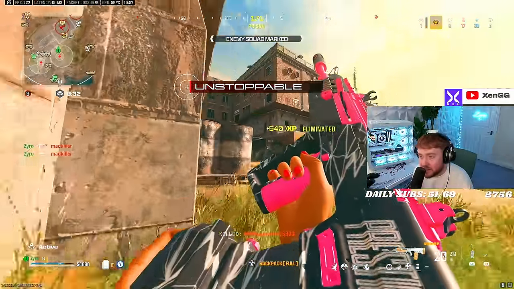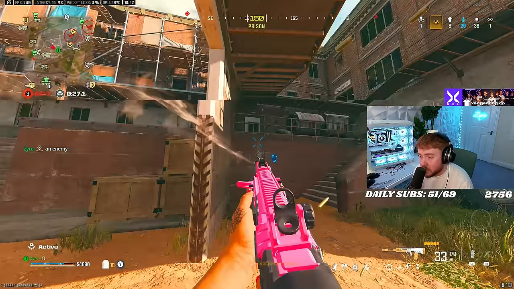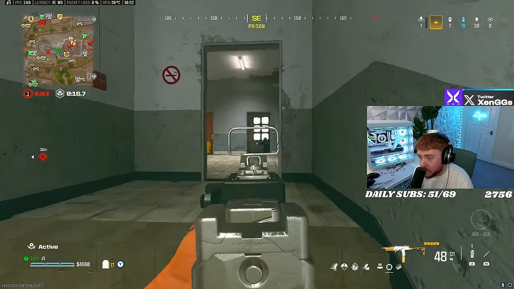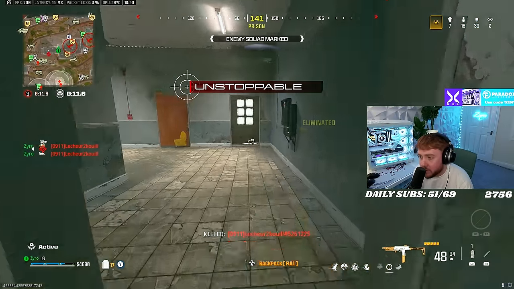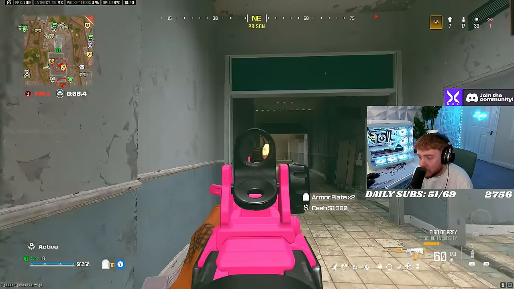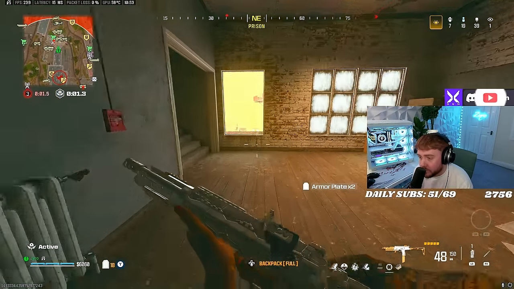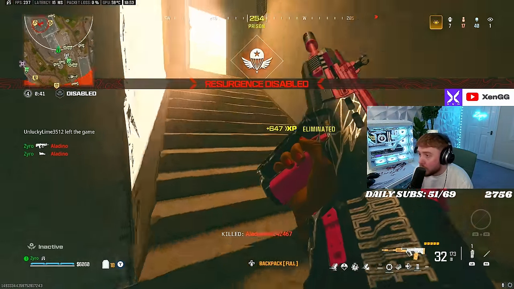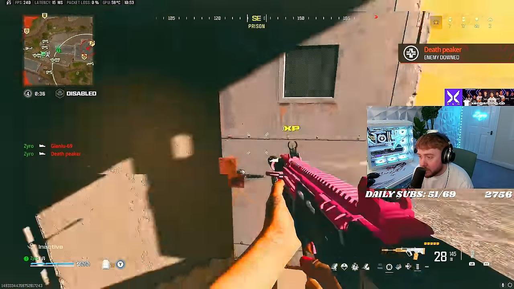Now, I'm not really a huge fan of this side of the map for endgame, bro. It's quite hard to get kills, depending on what spot you're in. Right now, we're in a bad spot. This Armaguerra slaps, bro. Honestly, chat, we just need roof control right now. It's 40. See why I said we need roof control?